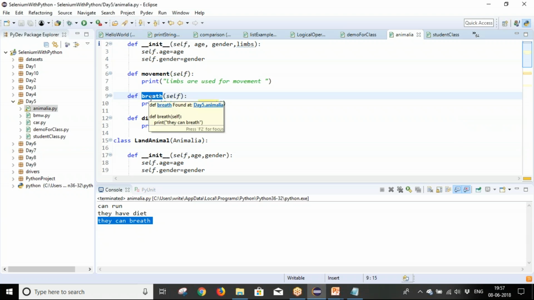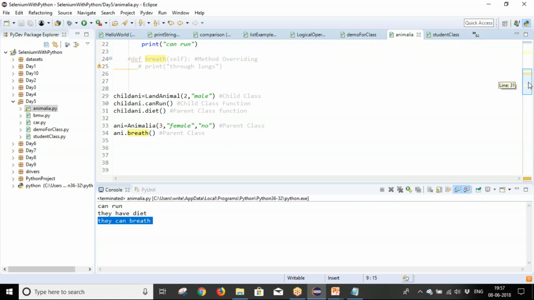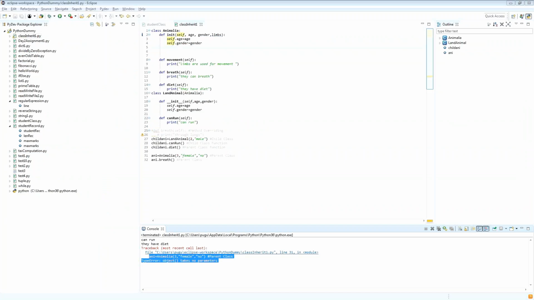Do you have the breath function available in your animal class? The init method for the animal class is not defined properly. Can't you see that error, Puneet?